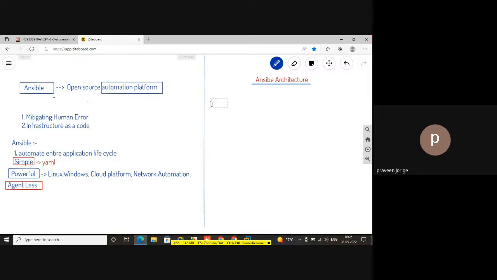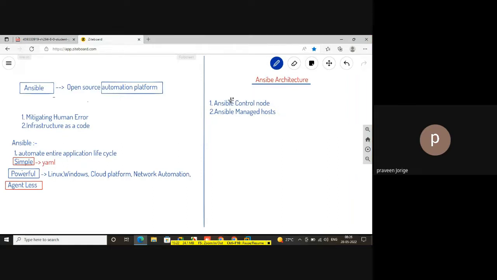One is the Ansible control node. The second one is the Ansible managed host, or we can say managed node also. Control node, managed host: these are technical terms.